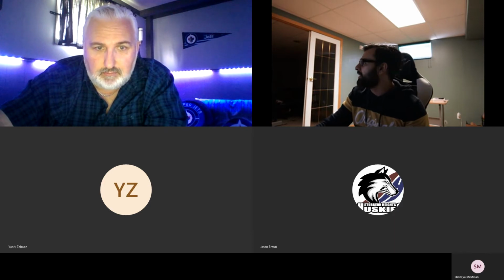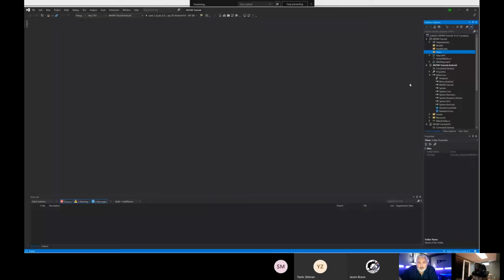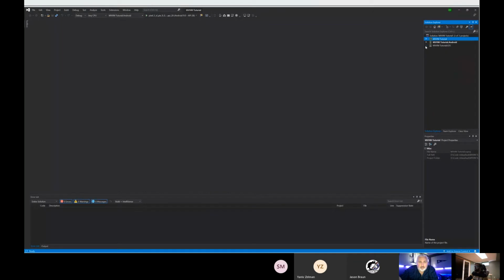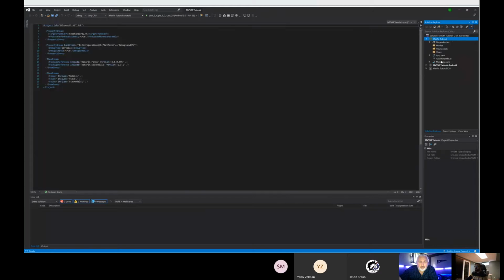So here, I'll share my screen again, and I'll give you a better look. So this is a very, very simple Xamarin project. The only thing I added were these 3 folders for model, view, view model. But essentially, this is the way it's structured. You have stuff for iOS specific things, stuff for Android specific things, and then stuff for just general. So Android and iOS will use the general stuff. That's pretty much how it is.